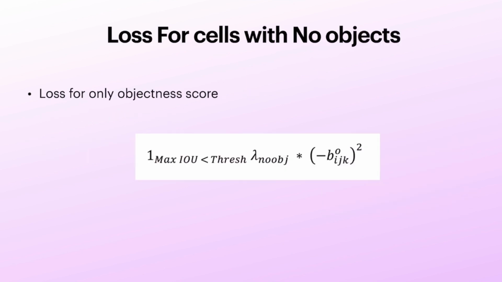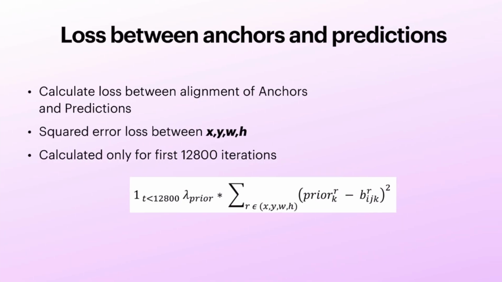Then the first term is loss for no object cells. That means if a grid cell doesn't have any object, then the loss is this one. If it doesn't have any object, then obviously it will only have objectness score. It will not have class probabilities or box predictions. And for objectness score, if there is no object, then the target will be 0, right? 0 minus whatever my predictions. So the 0 doesn't matter. So this is actually a negative sign coming here. So this is the prediction here. And this lambda no object is actually a weighting factor, which we are using the same way in YOLO-V1. And then this is one additional new term we got in YOLO-V2.